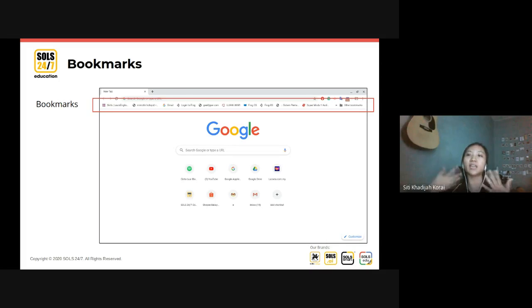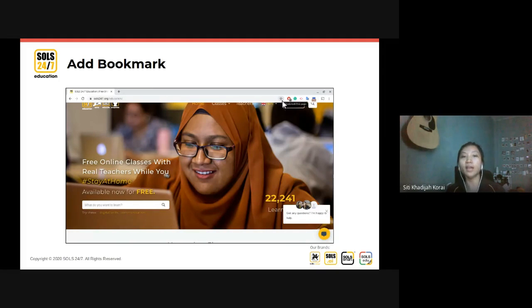So how can I add my bookmark? For example here, I would like to add this particular website into my bookmark. Again, bookmark will make your day easier, because if you need to access a site, for example if you are doing your research on that particular site over and over again, when you open up a new tab, you can already look for that site on the list. You just click on that list, and then it will open up this particular page.